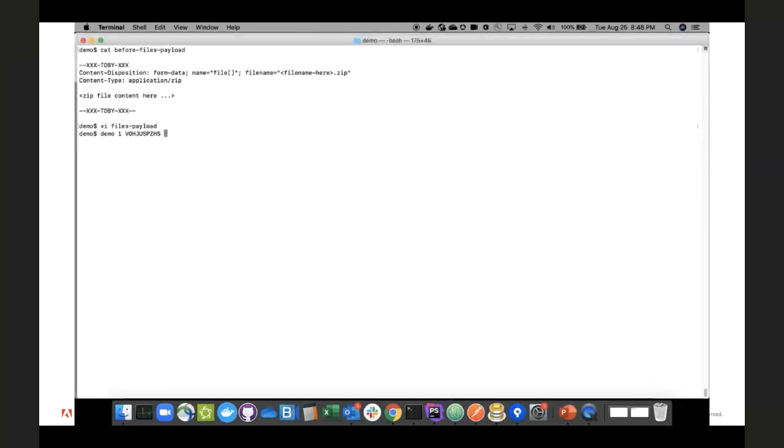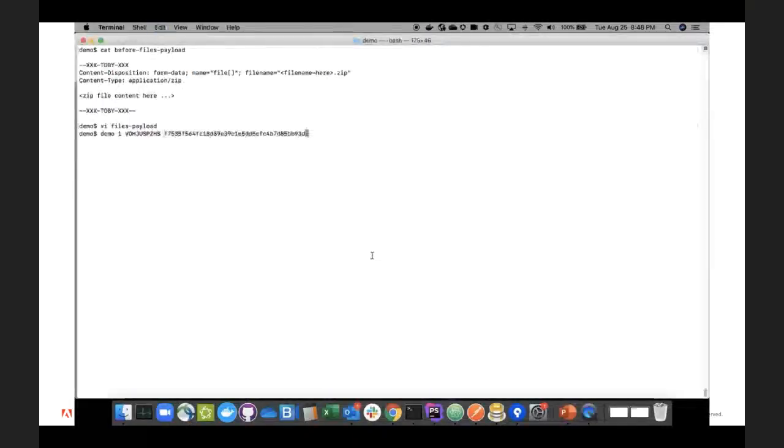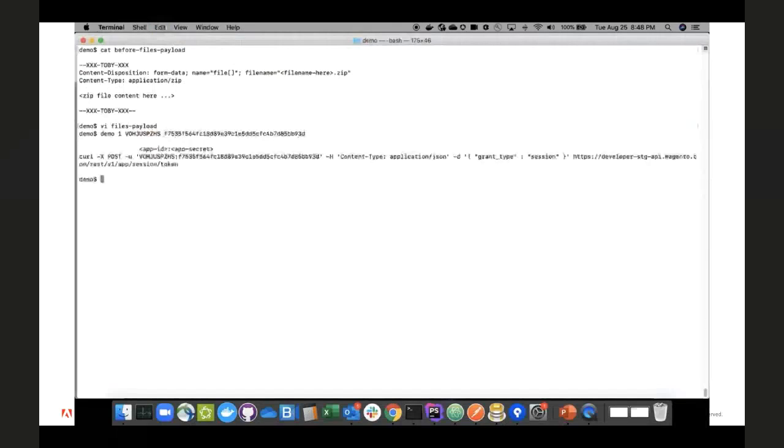I have a little program that I use simply to make sure that my curl command is built correctly. So all this is a post. You put the ID and secret. We're asking for a session token. And through all these examples in this demo, we're always going to be specifying the Sandbox base URL.